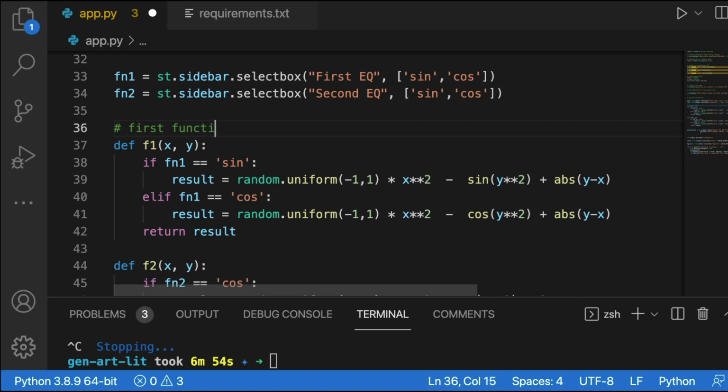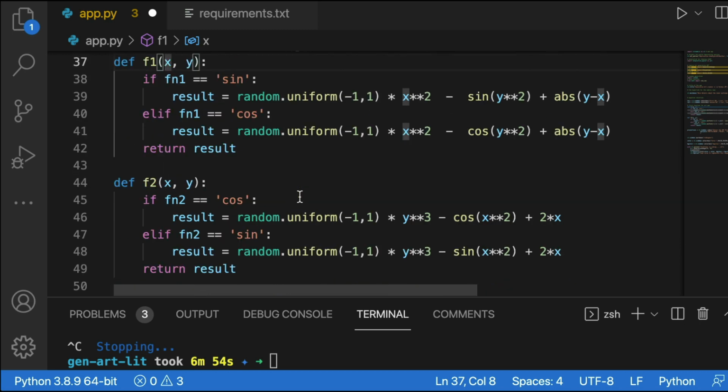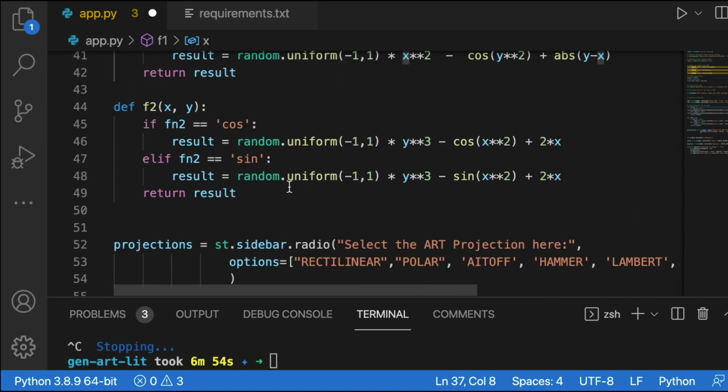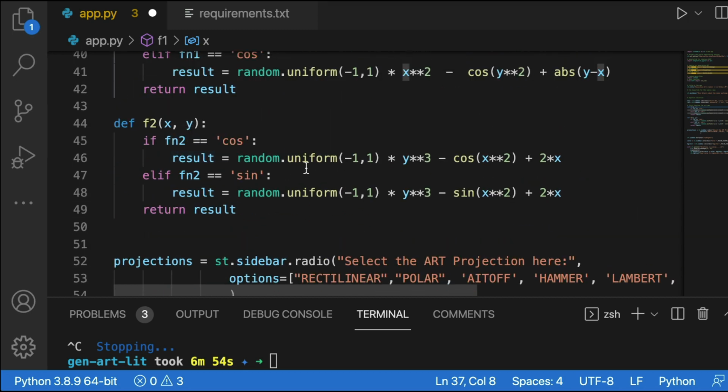So this function is really important. If you want to make enhancements in the generative art that is created here, if you want to make it unique, if you want to make it different, this is like the core engine where you can make those changes within this function. This function actually goes inside the generator below, the generative image.